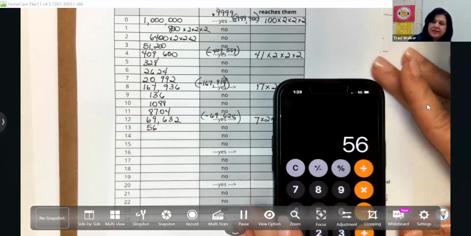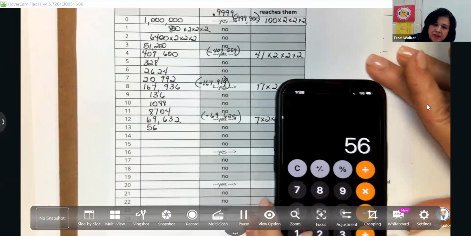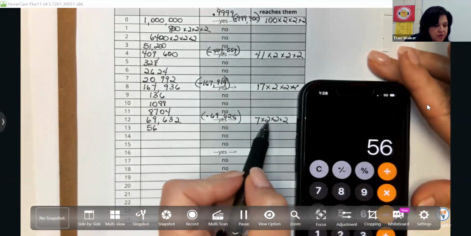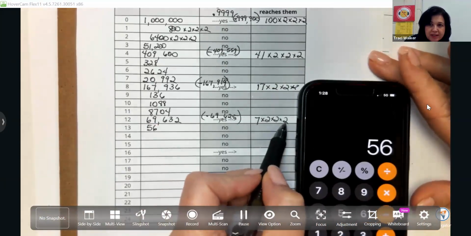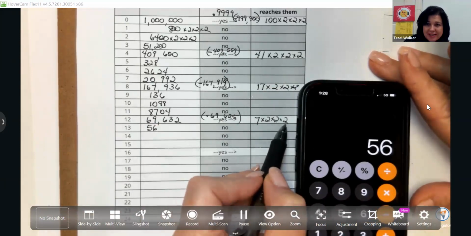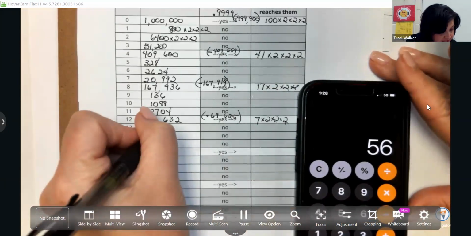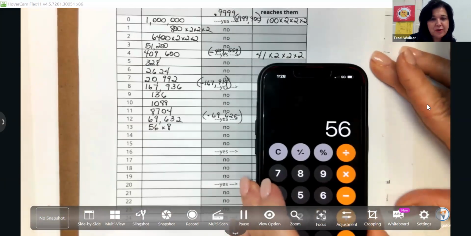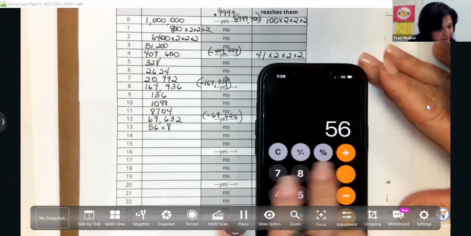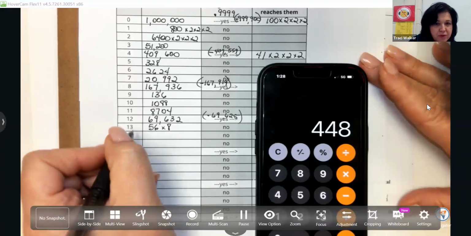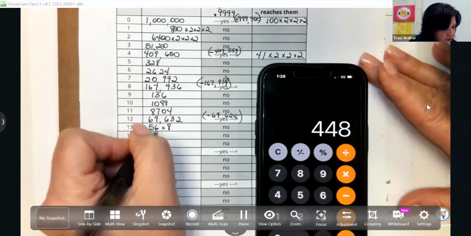Now, I don't know if you guys have thought of it yet, but I'll show you a little trick if you have to do this on your own. 2 times 2 times 2 is 8. 2 times 2 is 4, times 2 is 8. So you can just do times 8 and you'll get the same answer. So you can save yourself a few punches on the calculator. So in 14 hours, you're going to have 448.